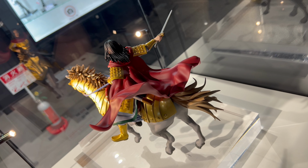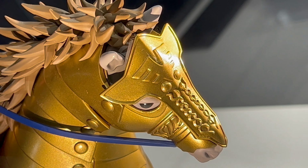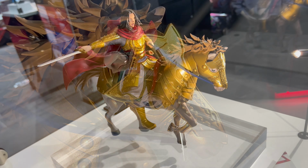So in this video, more cool stuff from Tamashii Nations Tokyo in Akihabara. And in this video, we take a look at the Figuarts ZERO Eisei. And this is the Shutsujin version, or the tour battle version. And this character is from Kingdom. And this is coming out in August of 2023 at a price of 11,000 yen.